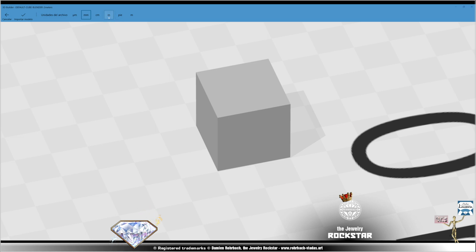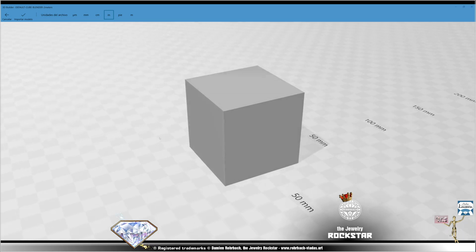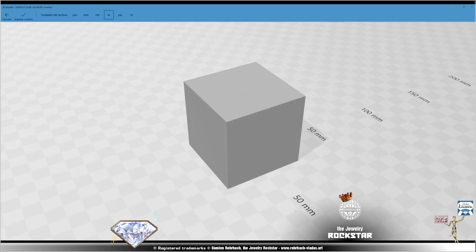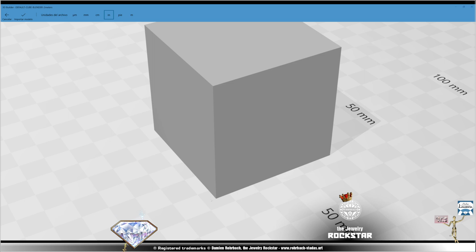But what if your 3D software is working in inches just because that's the way the software is programmed, and you might not even be aware of the problem, and the software by itself is changing the metric system to the imperial system and changing the units from millimeters to inches. And we can check on the grid floor that the size of the cube is totally different. And like I said, this is a totally different story. Now we are in another measurement system, in the imperial system, and the units went from millimeters to inches.